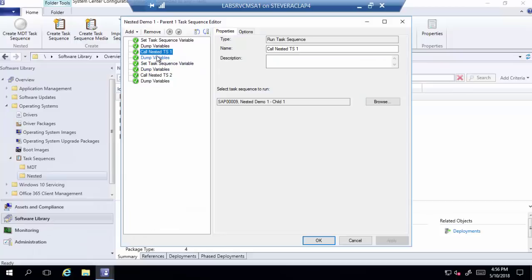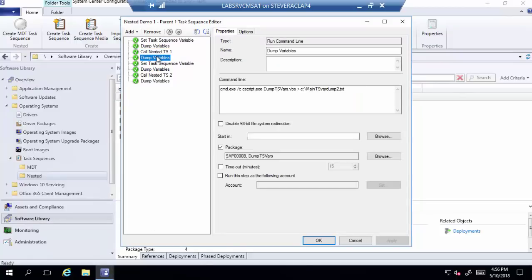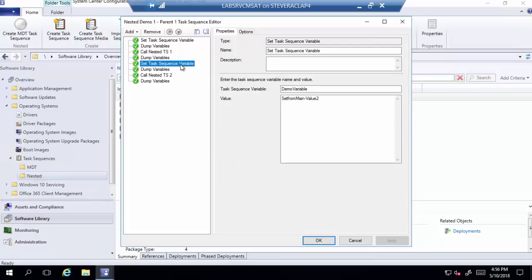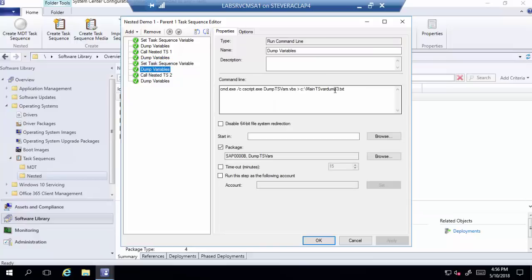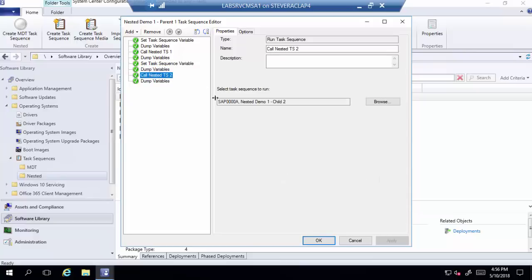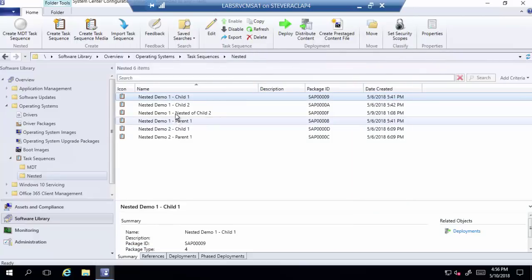Now, once I get back into my parent, I immediately dump the variables again, naming it variable dump 2, and then set the demo variable back to a value unique to the parent task sequence, with value 2 at the end, and dump the variables again. This is dump 3 of the variables. Then I'm going to call a second nested task sequence, child 2, which is right here.